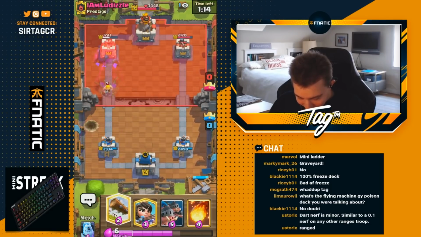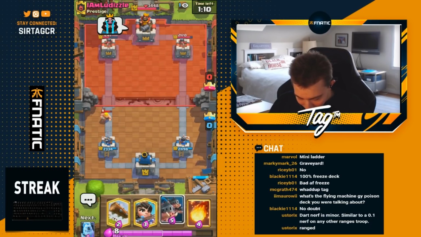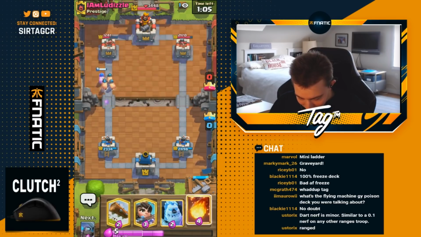Let's go. Let's take that tower. Let's assert the dominance. Ooh, he's a sad panda, boys. So I'm going to go in for Royal Hogs again. Not going to split them because I don't know if he's going to have enough elixir for the bowler plus NATO. He might have just given up.